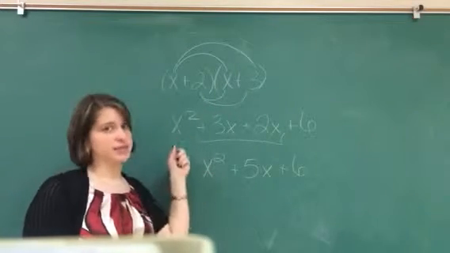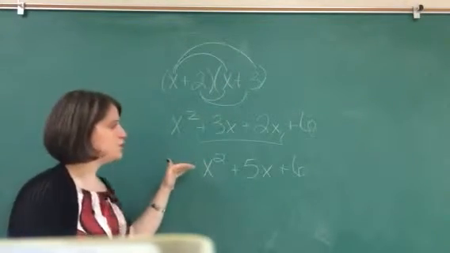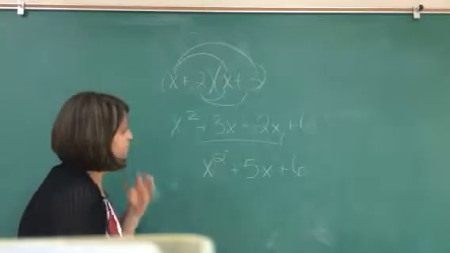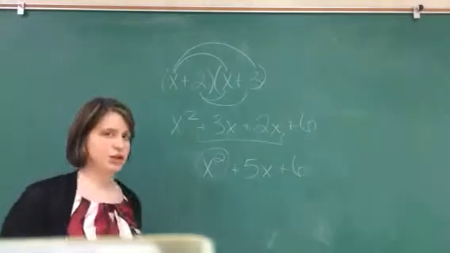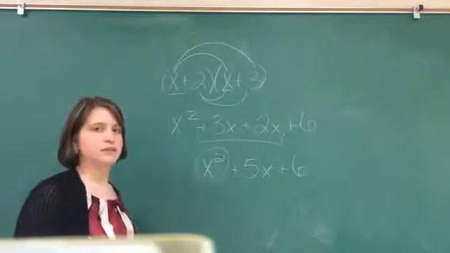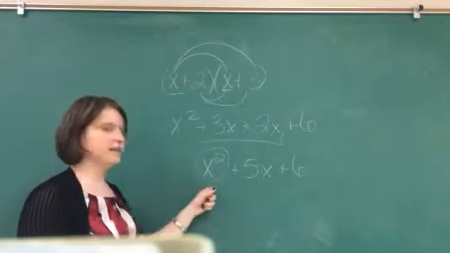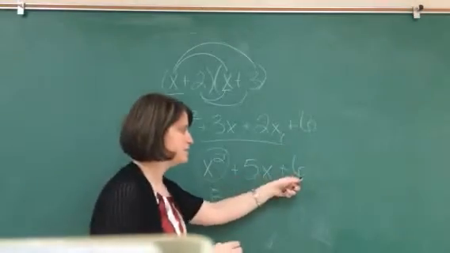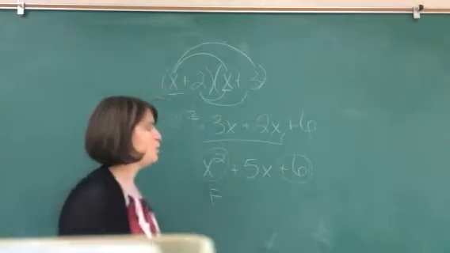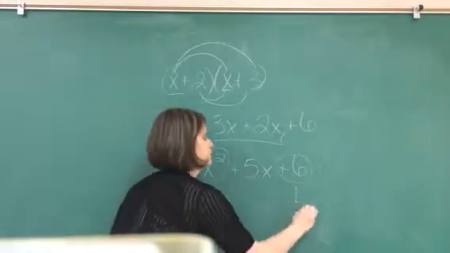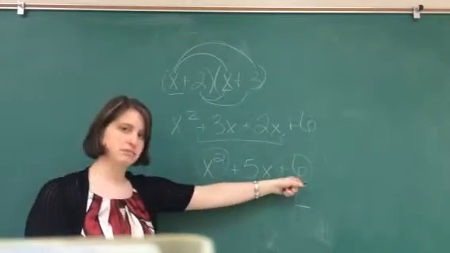So we're going backwards now, all right? Which we can do if we follow some of the patterns that we see. So let's look at that. To get our first term, we had to multiply our first two terms together, right? When we did the first, we ended up with the first term here. We got our last term, 6, when we multiplied our last two terms in our binomials, right? So last times last got us last.